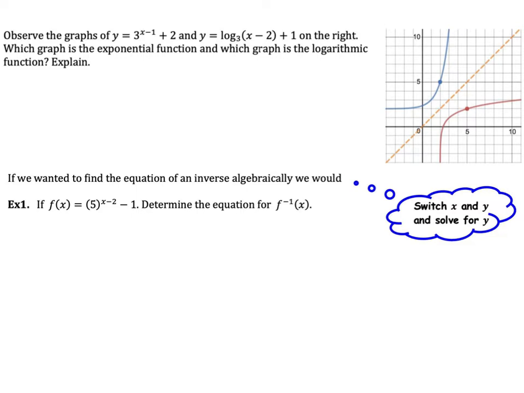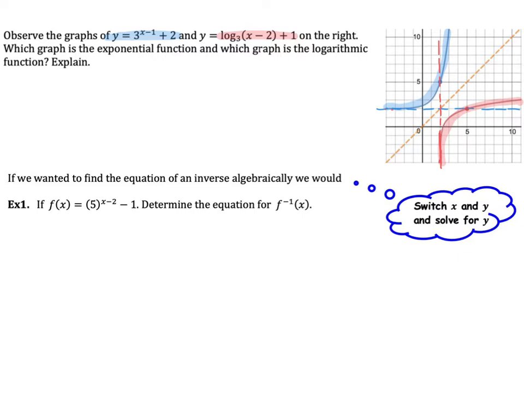Because that's really the key to determining if it's exponential or logarithmic. An exponential function has a horizontal asymptote, as you saw on that previous page. So because my blue graph has a horizontal asymptote, that must be the exponential function. The red graph has a vertical asymptote. You can see it's skimming the line here. It's getting so close it looks like it's part of the line x equals 2, although it's not. Therefore, the red graph is the logarithmic function.